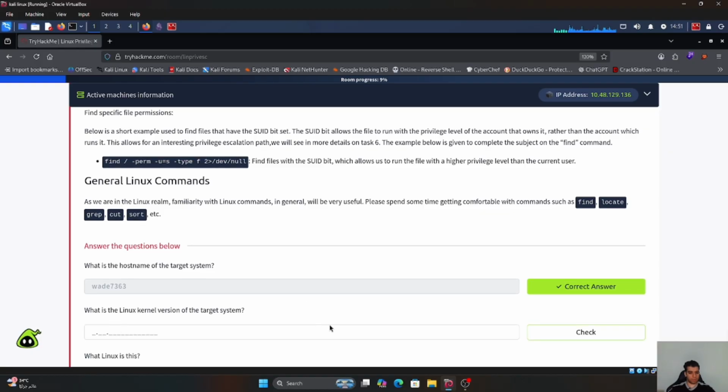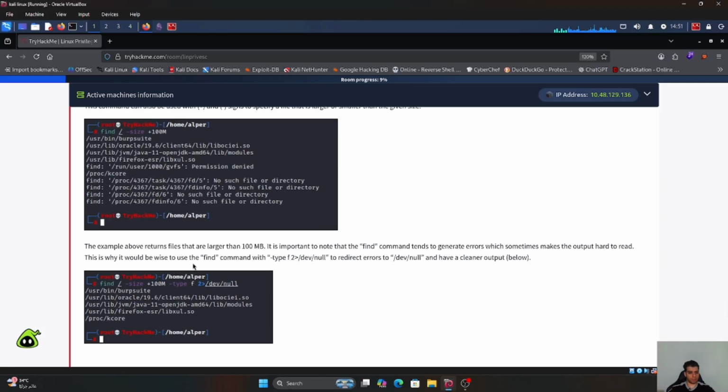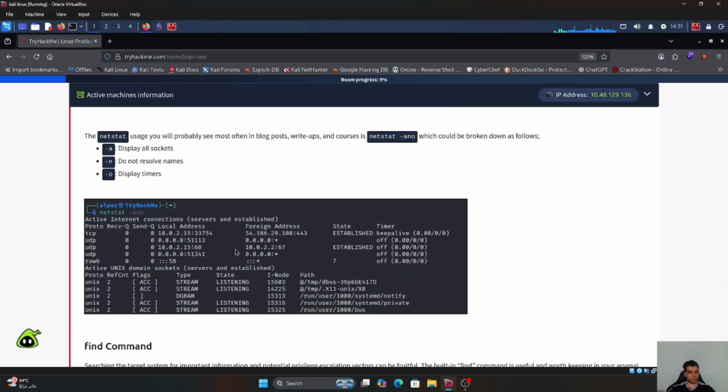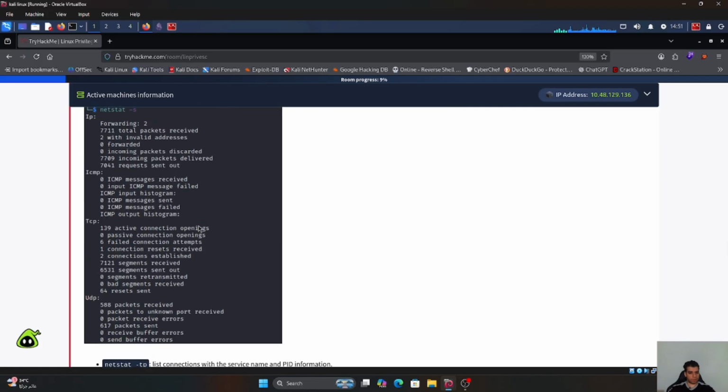For the Linux kernel version, obviously you can just type cat /proc/version. There it is.